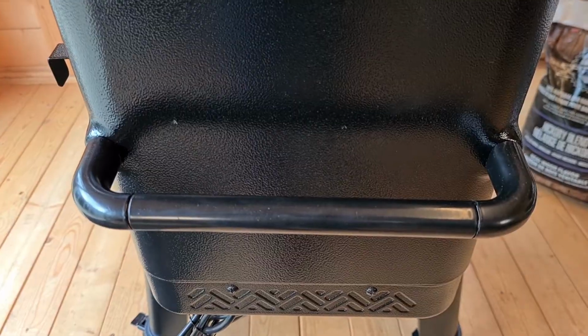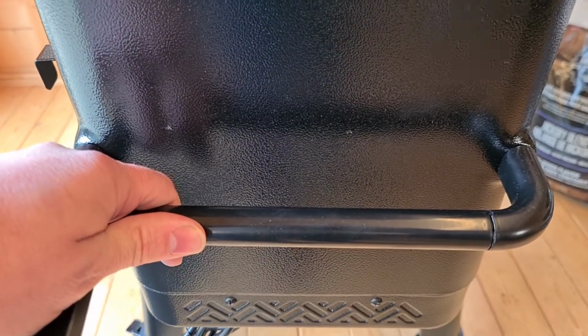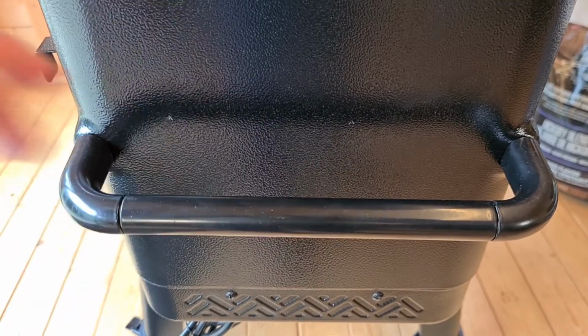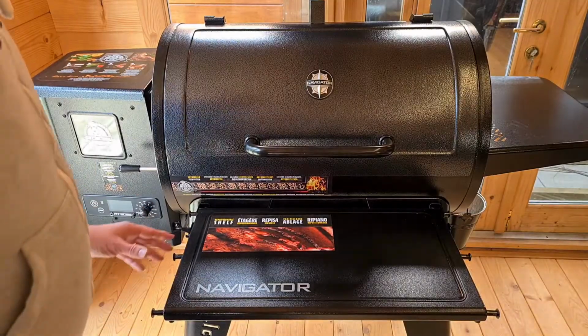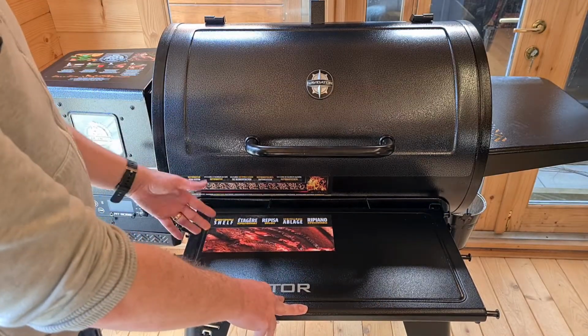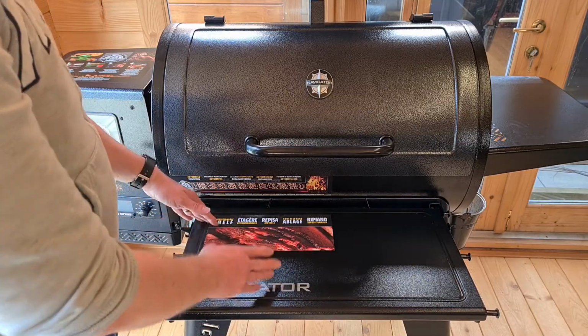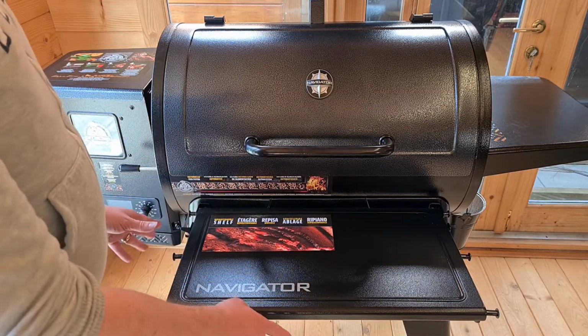Take a look at some of the other features of this grill. You can see you've got a nice sturdy steel handle on the side. As this grill is heavy, you're going to want this for moving about. On the front, you have a large modular shelf. You can see how deep it is. This is actually going to be practical. Some of the shelves that you see on grills are not really that deep and you end up knocking your food over, so this is a great idea.